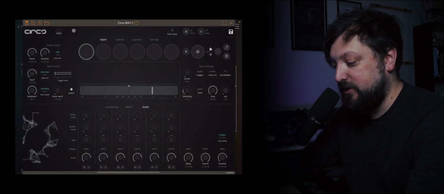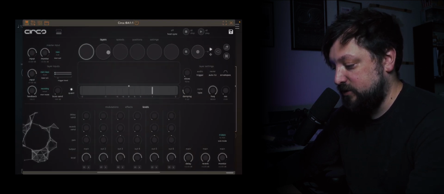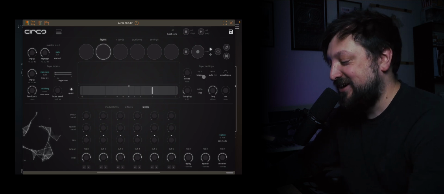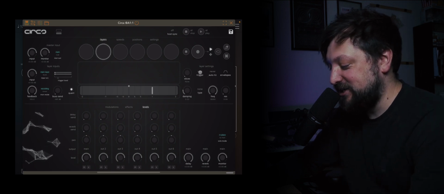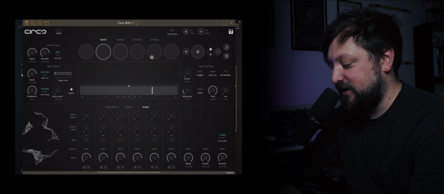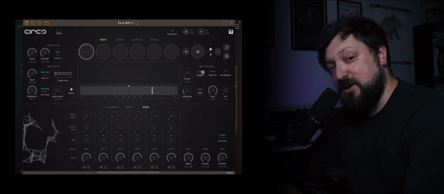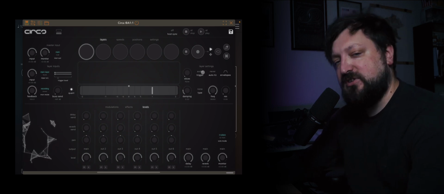Let's put some audio in here and I'll show you how this works because I figured this out too. Over here on the right, you want to change the sync mode to audio, and this is going to change it so that you can just record the audio that you want on each layer whenever you want and for the length that you want, instead of having it be sync mode, which I believe just syncs to the tempo of Ohm.